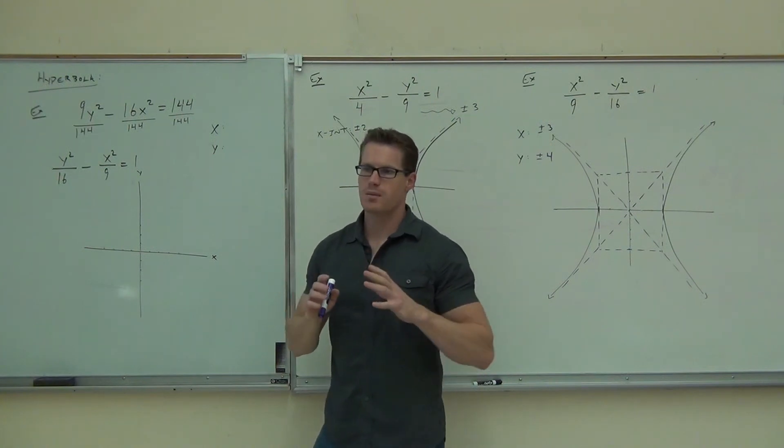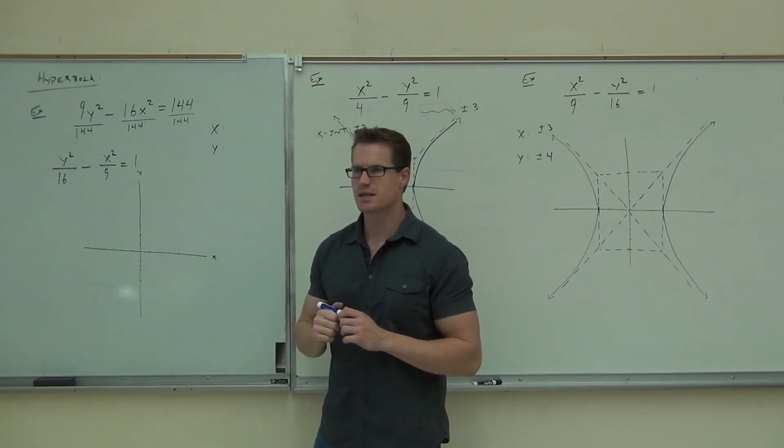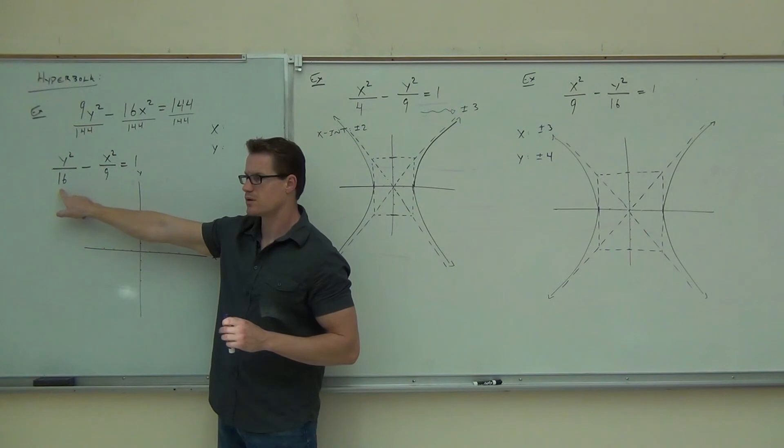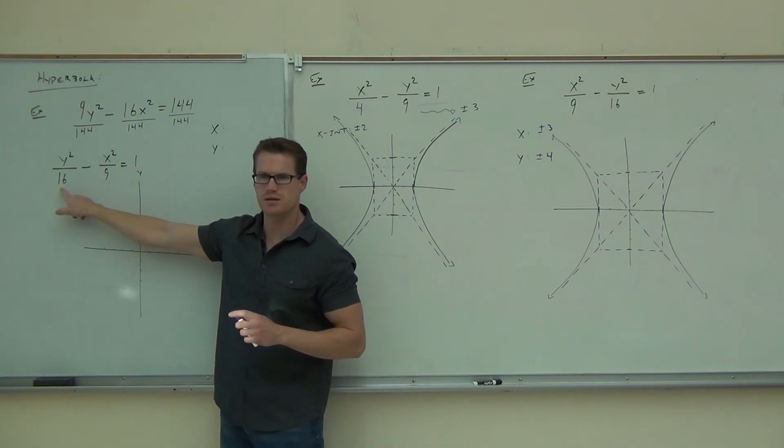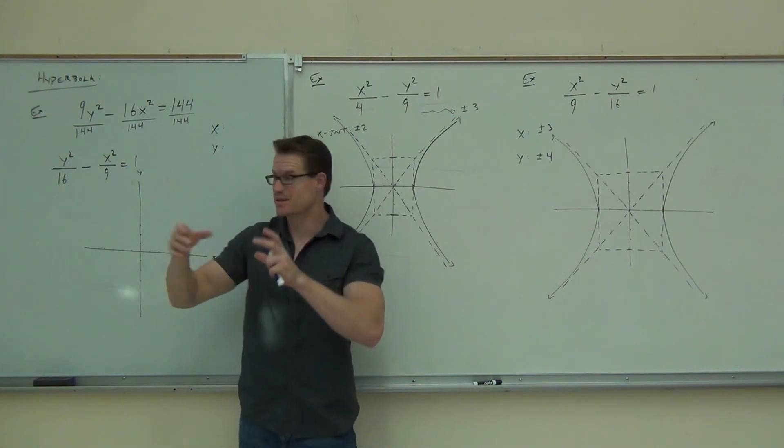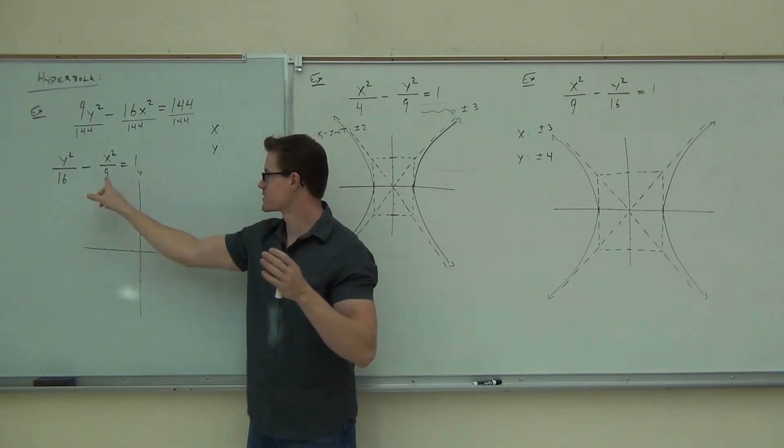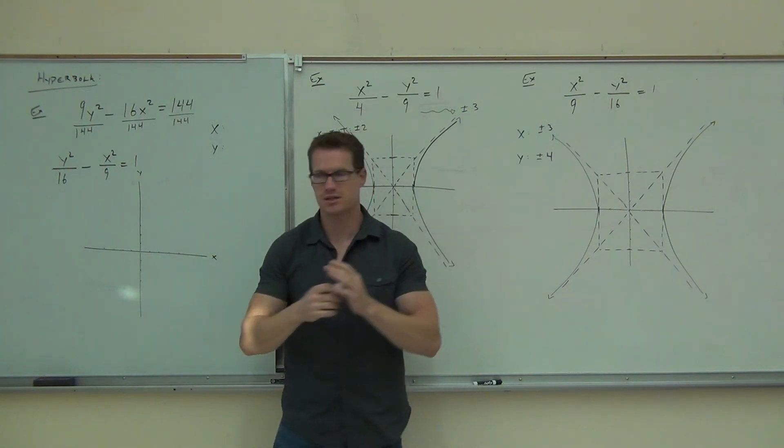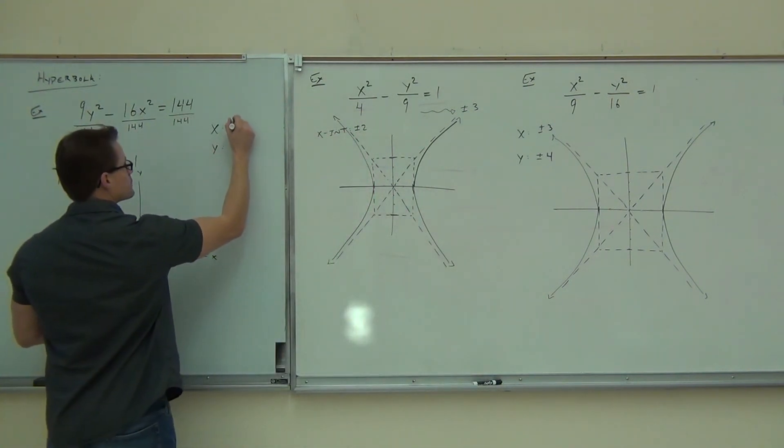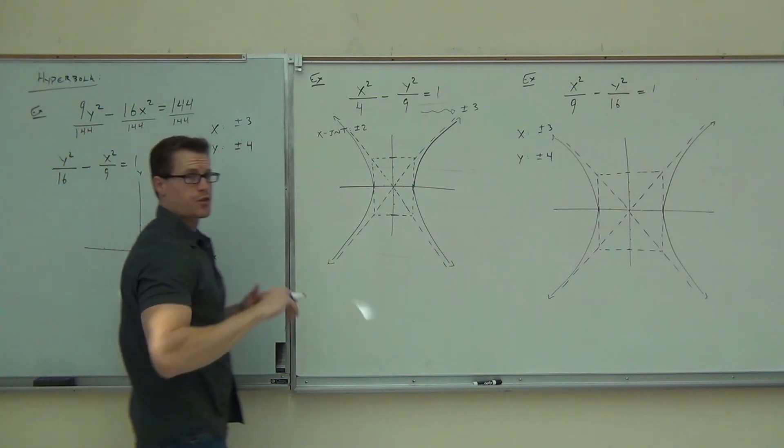Can you tell me, what are my x-intercepts here, as far as the box goes? What are my x-intercepts? Wait, why not 16? Because 16 came first. Why 9 and not 16? Why does that give me my x-intercepts here, in this case? Okay, so no matter where the x is, where that x is tells you how far you spread your box out along the x-axis. Does that make sense? So, even if it's the second one, that still tells you your distance x right and left on the x. Plus and minus 3. And the y-axis says plus and minus 4. Do you see where the 3 and the 4 are coming from?